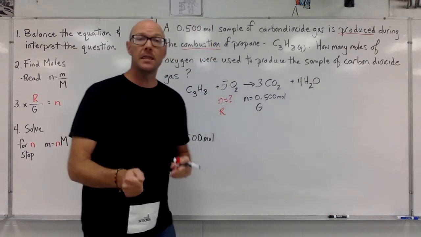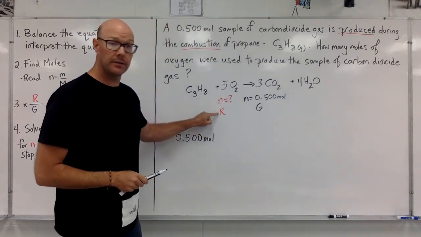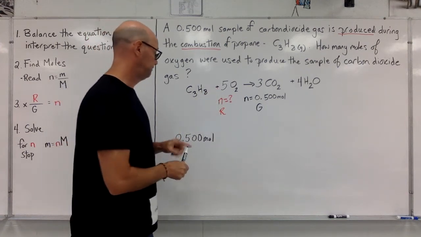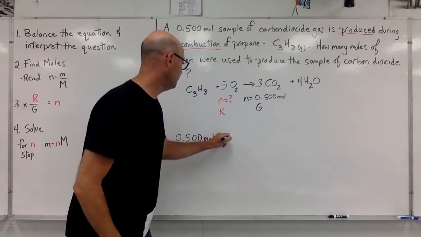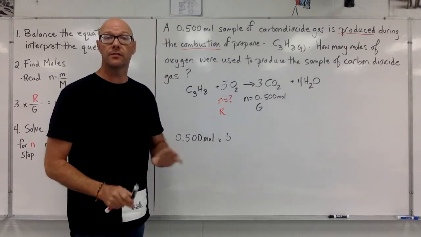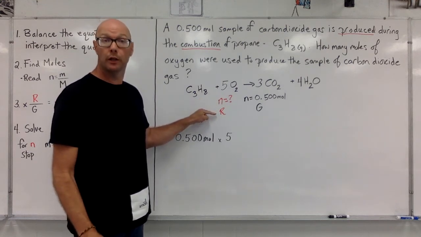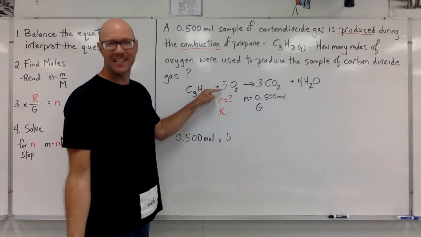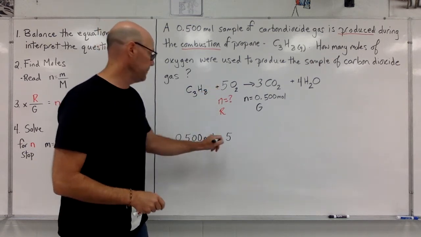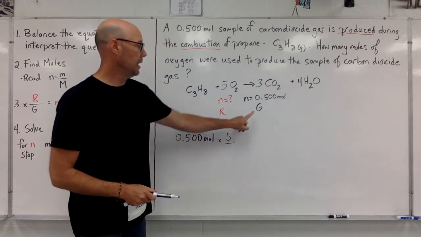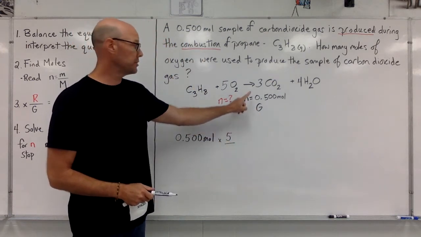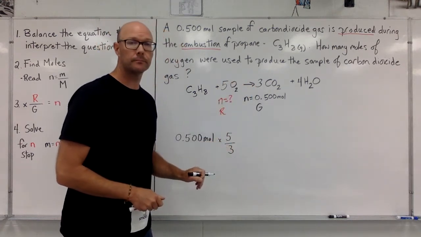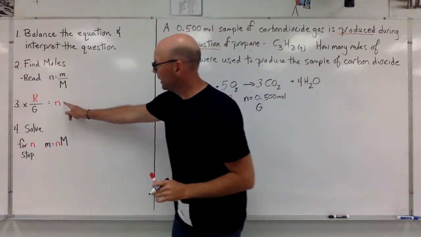Next step, multiply by R over G. R, the number in the balanced equation of what you're looking for. Here it is. Wherever that question mark is, that's the R. Ooh, it's balanced with a 5. The R here is 5. This is the chemical R because it's what we were looking for. We were required to find something out about the oxygen. It has a coefficient, its balancing number 5. Over G, here's the given. It was in the question given to us, and the carbon dioxide is balanced with a 3. That's going to give us the moles.